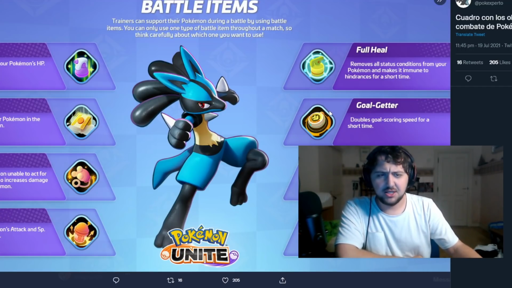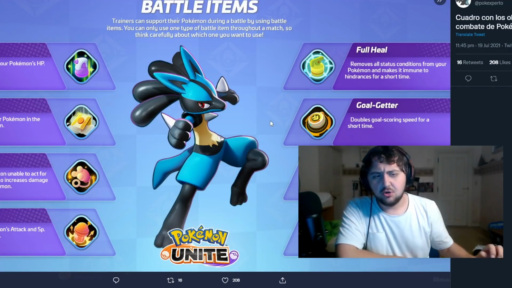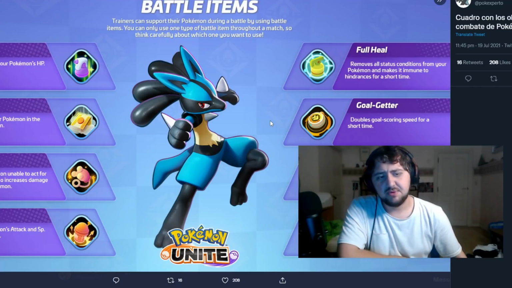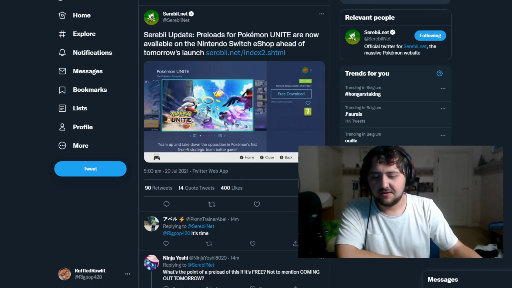Seems very useful, actually. Full Heal removes all status conditions from your Pokemon and makes it immune to hindrances for a short time. Again, sounds like another Ghost. We got Goal Getter, doubles goal scoring speed for a short time. Slow Smoke creates a cloud of smoke that greatly decreases the movement speed of opposing Pokemon for a short time. That's kind of useful. X Speed, for a short time, increases your Pokemon's movement speed and prevents their movement speed from being decreased. And that is pretty much it for the Unite stuff.